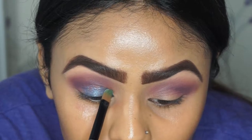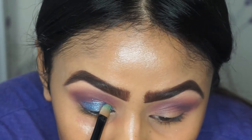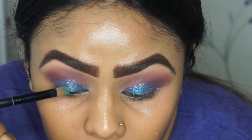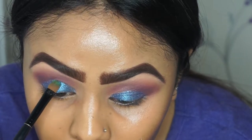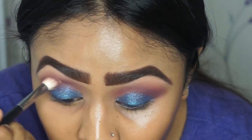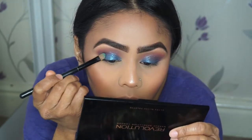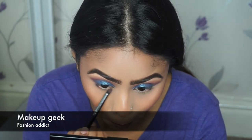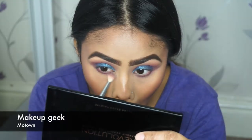For the actual eyelid color I used the Moon Dust palette from Urban Decay — this is the shade Vega. When I did this look I kind of wished I had a base color underneath it, but you'll see me going into the color quite a few times to make it more vibrant. I also used a glitter glue from Lit Cosmetics to make sure it goes on more pigmented.